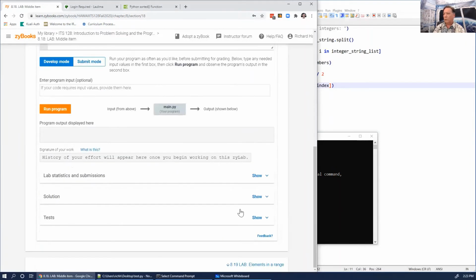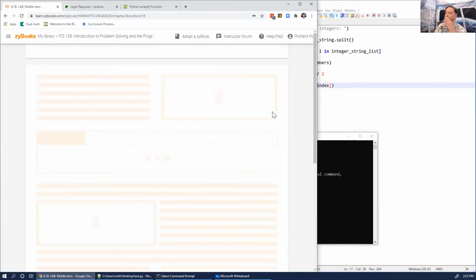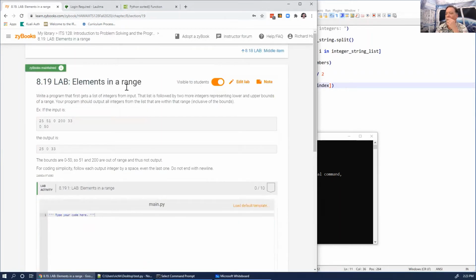So let's move on to the next one. This is write a program that first gets a list of integers from an input, and that list is followed by 2 more integers on the same line, representing the lower bound and the upper bound of a range.